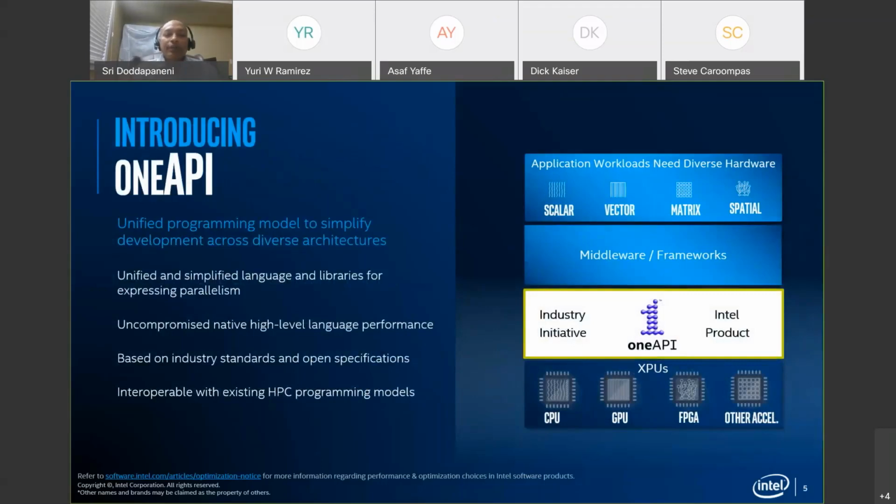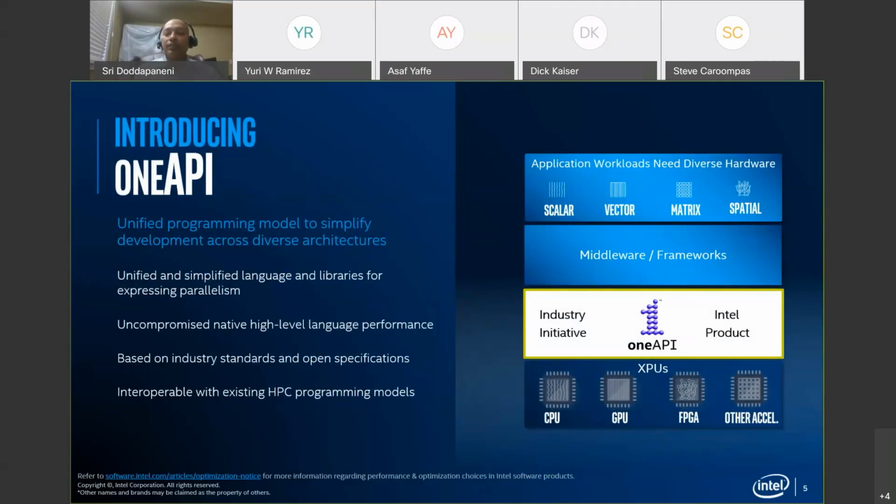So what is oneAPI? How does oneAPI solve this? At a very high level, oneAPI is both an industry initiative, meaning a specification that anybody can implement. We have encouraged other hardware vendors and software vendors that offer frameworks, libraries, and hardware to implement to the spec.